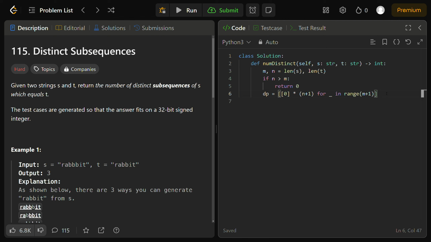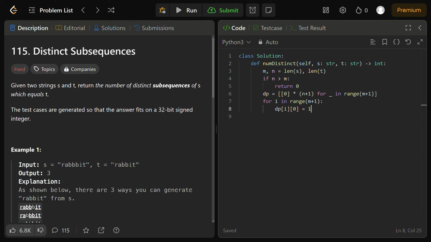So now that we've initialized this DP array, let's scan through and begin populating it. So for i in the range of m plus 1, note that m is the length of our input string s that we're trying to find subsequences in. We want to set dp at i, comma 0 to be equal to 1. Why is it equal to 1? We have to initialize this first column, that's why it's i, comma 0.